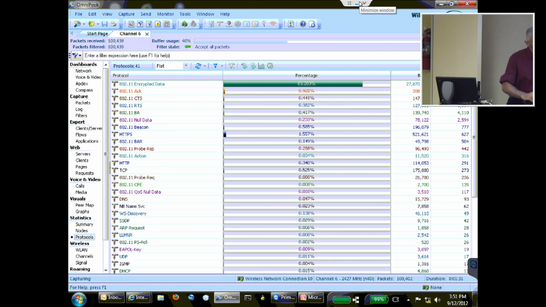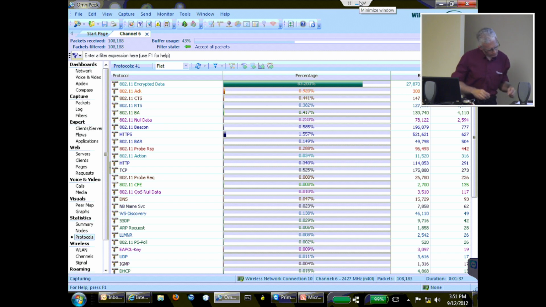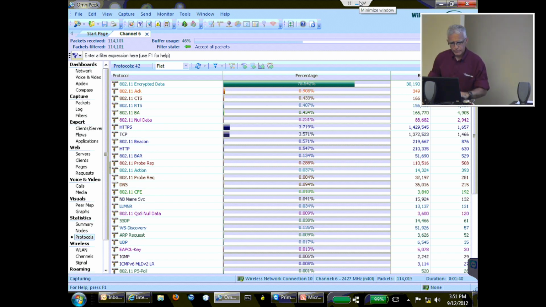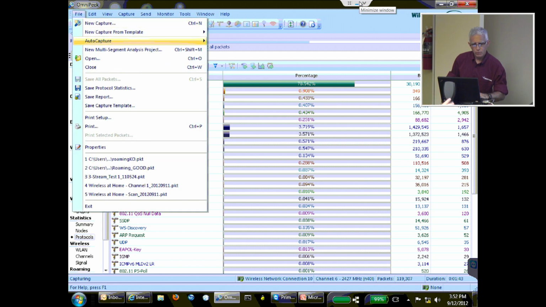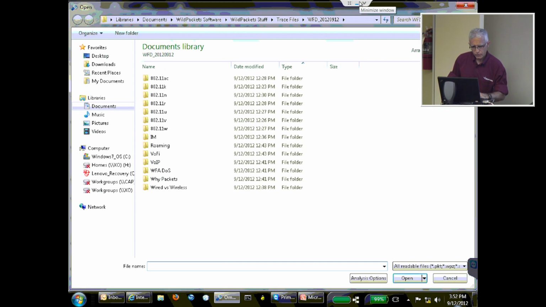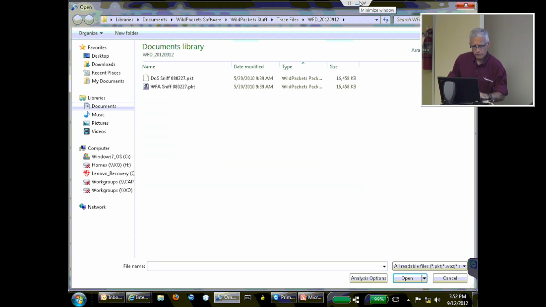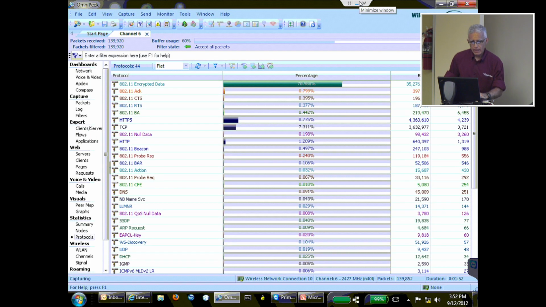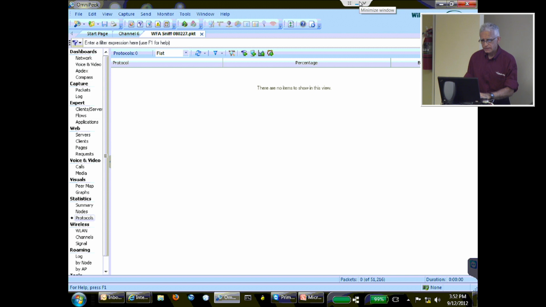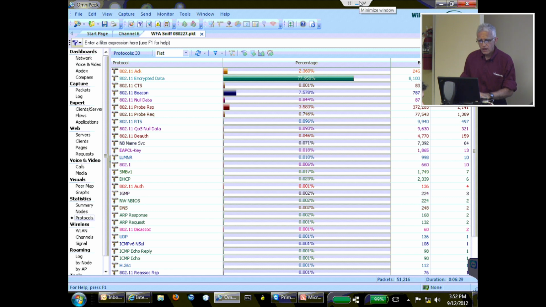So I'll open up some capture files instead to show you some of the other things that are in here. So one thing that's also interesting from a use case is this capture file that I did several years ago. I think that was February 27th, 2008, happened to be at one of the Wi-Fi Alliance meetings, in a big conference room, 300 or 400 people in there.